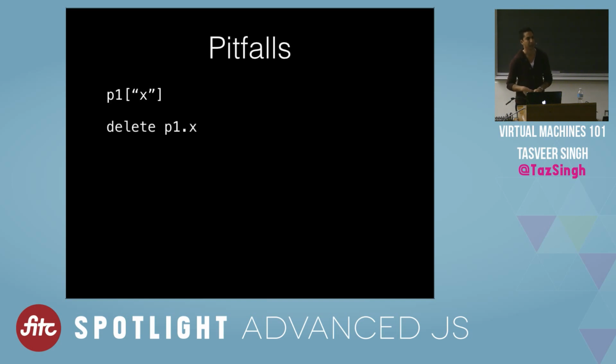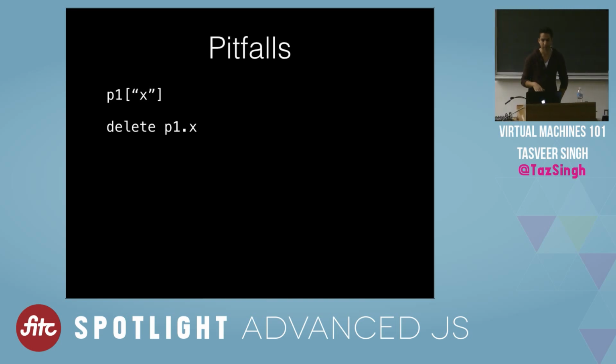Doing a delete operation on a previously fast looked up key. What this tells the underlying VM is, hey, I'm going to be working on this, so I'm going to treat this more like a hash table. I'm going to create some sparse keys where previously we had the array slots 1, 2, and 3, and I'm going to get rid of the middle one. Or, sorry, in this case, the first one. What that creates is a sparse object. So the underlying VM will say, treat this as a hash. Let's convert everything over to a hash. Let's do hash lookups on that, and that obviously slows a lot of things down.